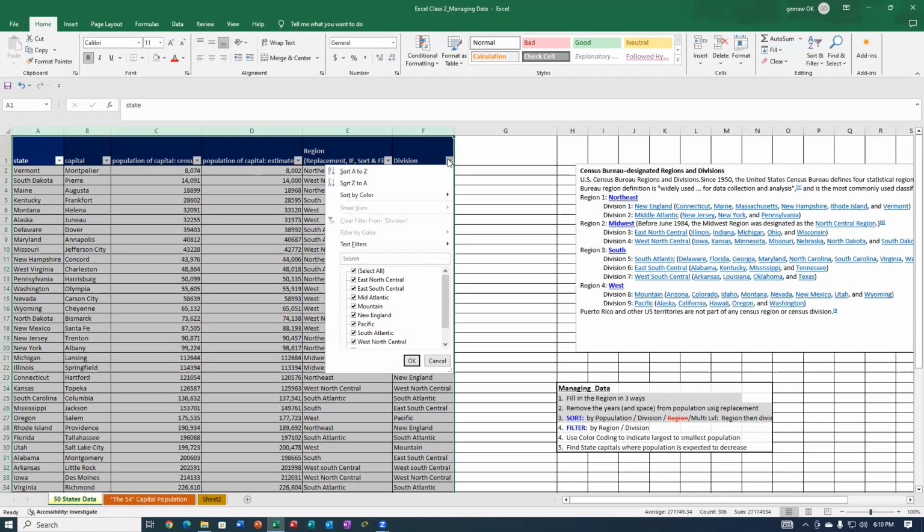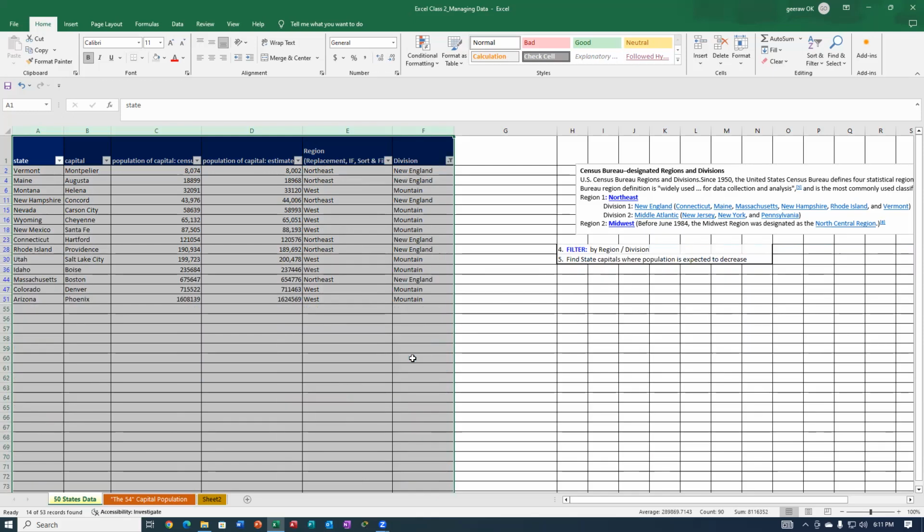And now it's showing all. But if you unselect all, now let's just give us New England and Mountain. Hit okay. And those are the people in New England and Mountain. Did your stuff get wiped out? No, it did not. But if you wanted to show them only the people in the Northeast, or only New England, or only Mountain, you filter by whatever it is you want to represent. You take a copy of this, create your new sheet, and you'll be able to send this out.